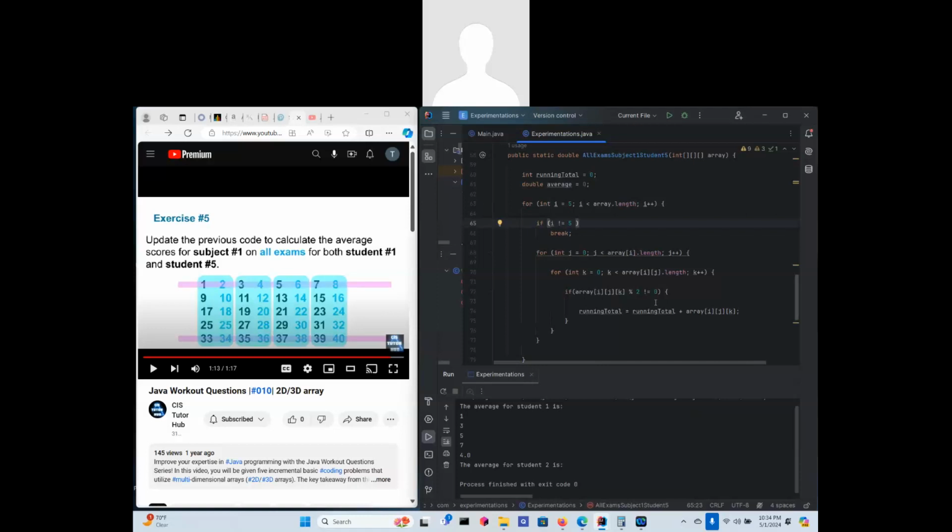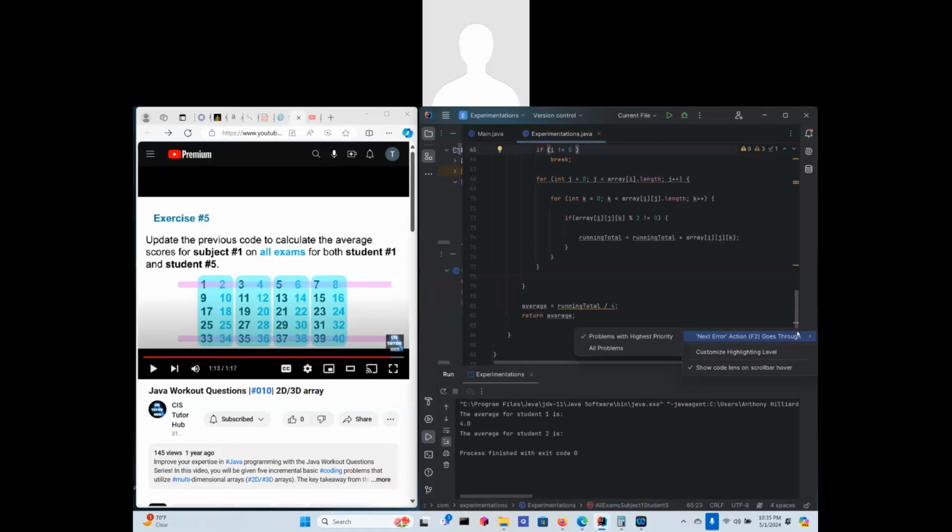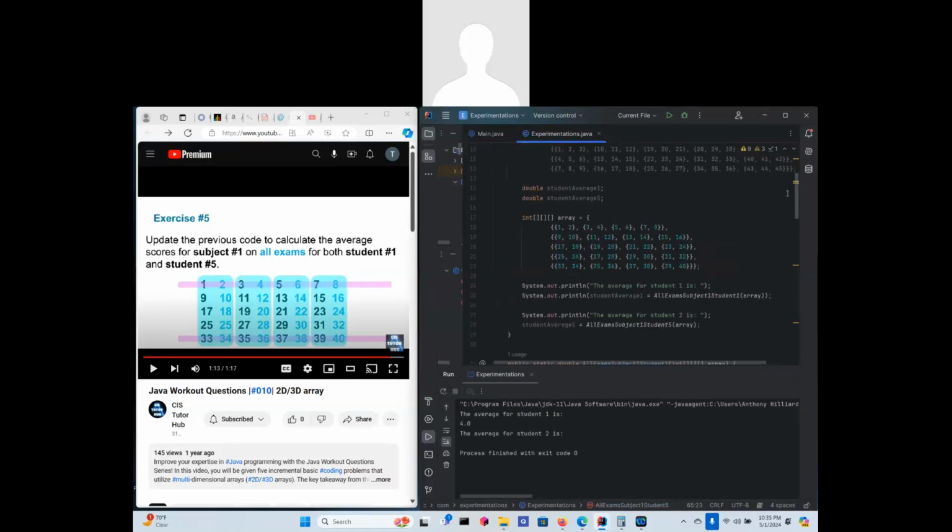We're only interested in values that are not divisible by 2. Let's see if that does everything. Did not work. Okay, what are we doing wrong?